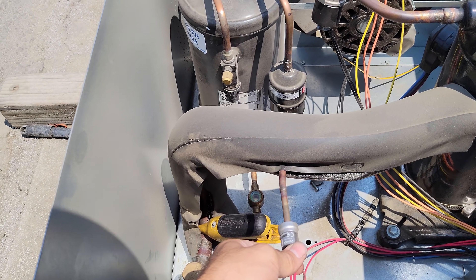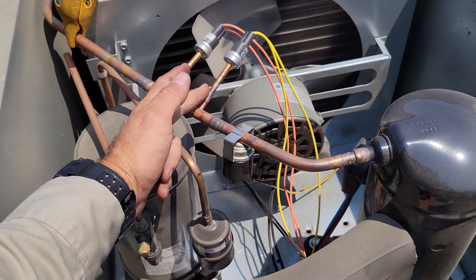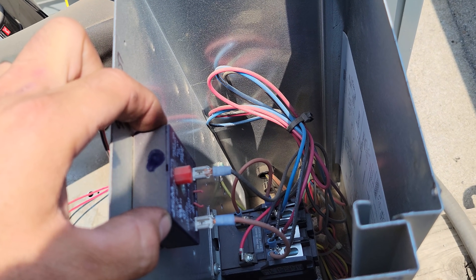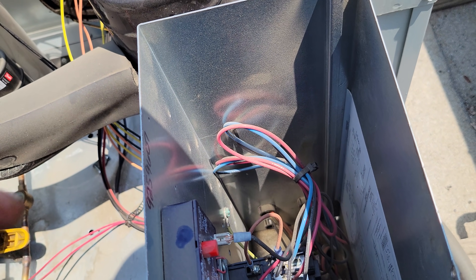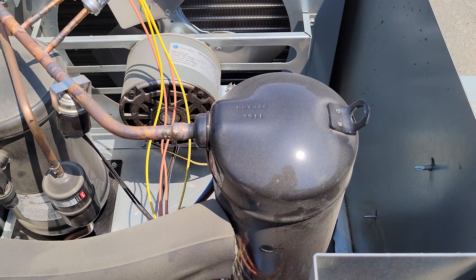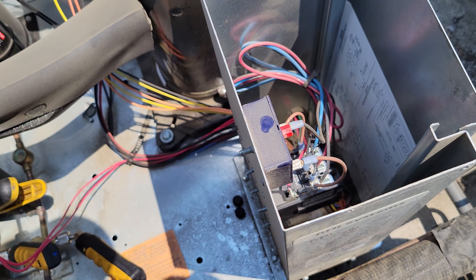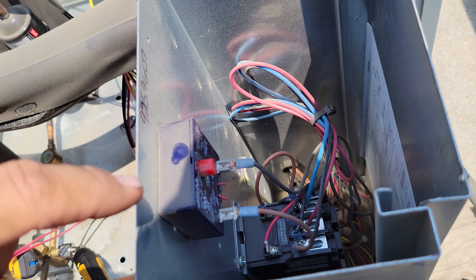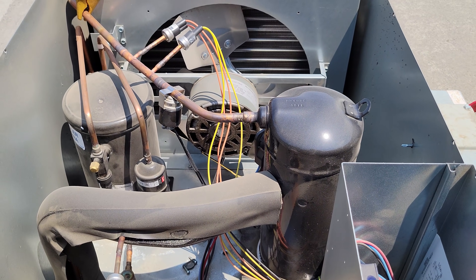This is my low-pressure control. One of these is a fan cycle, one of them's a head pressure control. And it looks like we've got a lockout relay, or it's a time delay, so it reduces the time at which it restarts. So if I turn that and maybe turn the power off and turn it back on, let's see if it tries to restart. It's going to do, like, a three-minute time delay or something. We're going to give it a minute to see if it restarts.